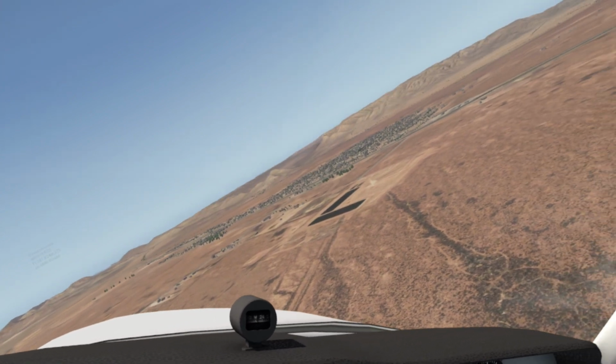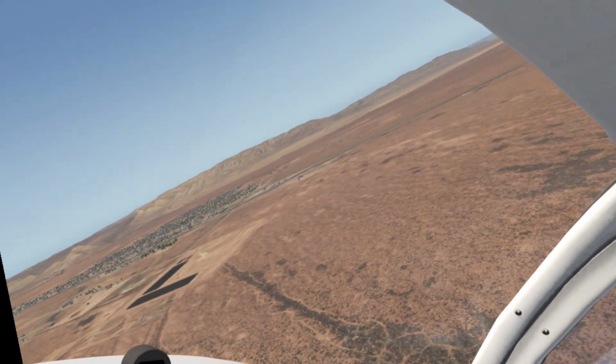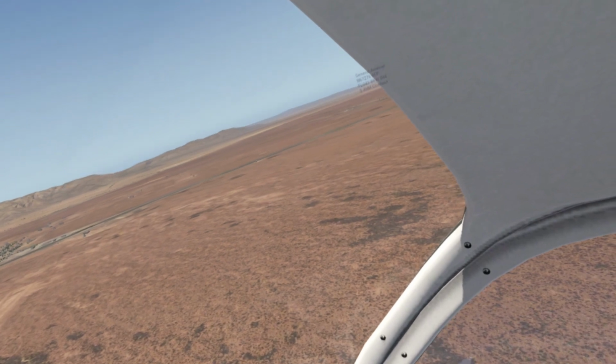Van Horn traffic, November 4-5 Oscar Golf Alpha is turning final, runway 30, full stop.